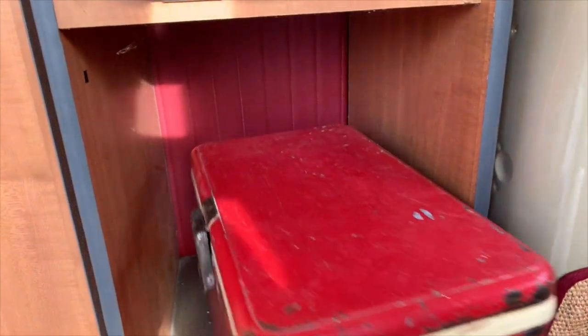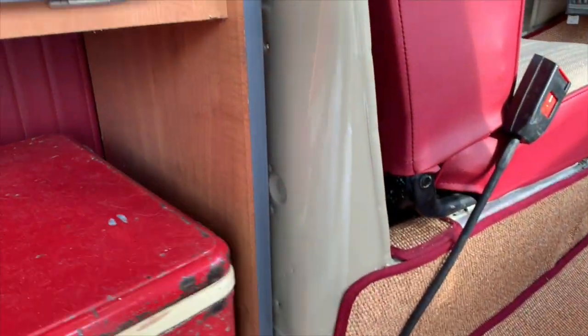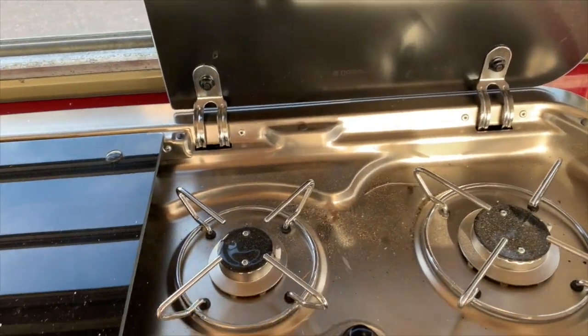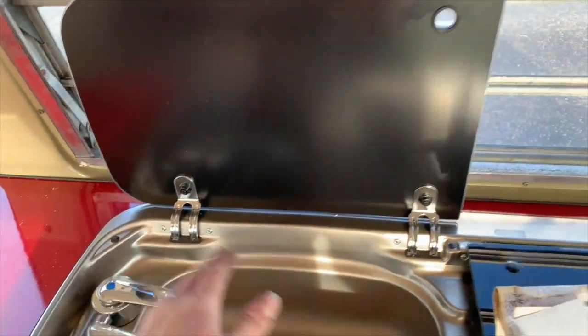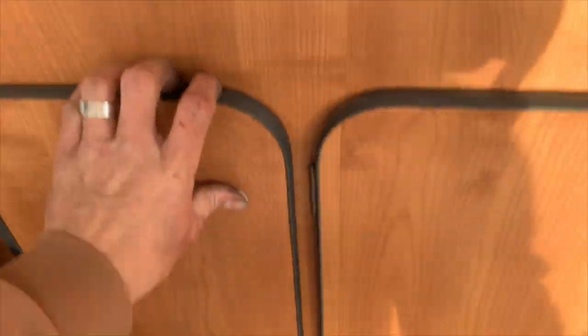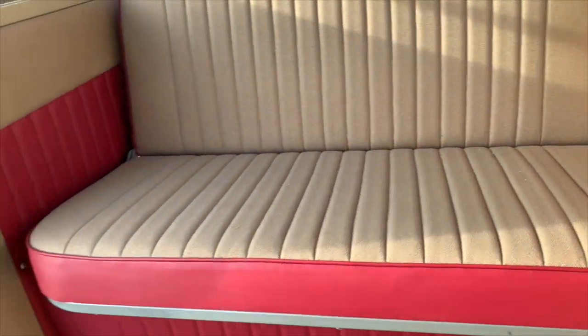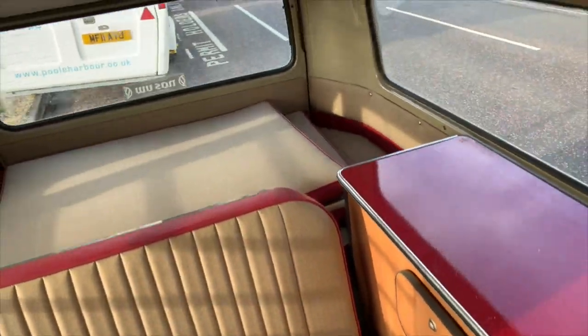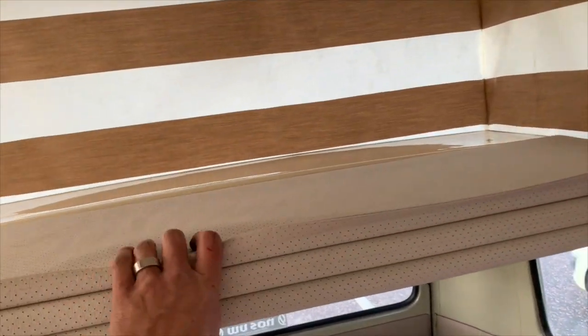Into the back — we've got a nice Coleman vintage cooler in matching red. She's got a hob with gas, two ring burner, and a full gas bottle as well. And also a sink with electric pump. The water tank is stored underneath as you can see. We've got a three-quarter rock and roll bed, all matching throughout. There's some storage space. Moving up top — the pop top's up at the moment and the bed is in just collapsed mode.